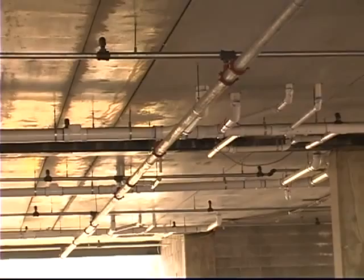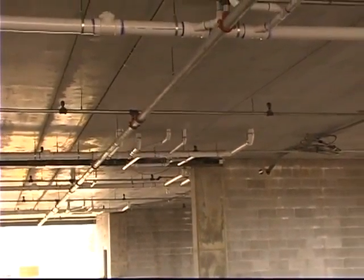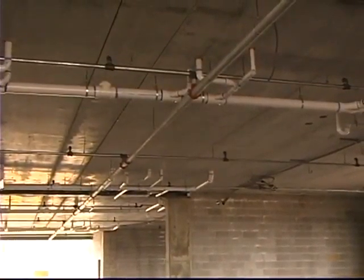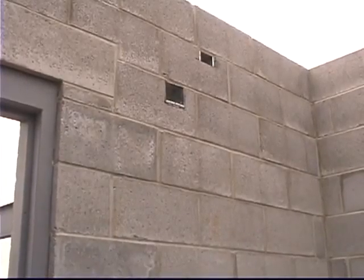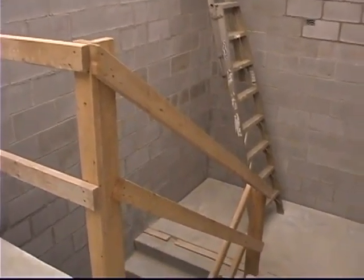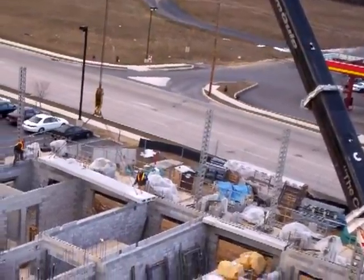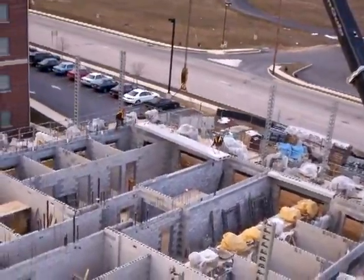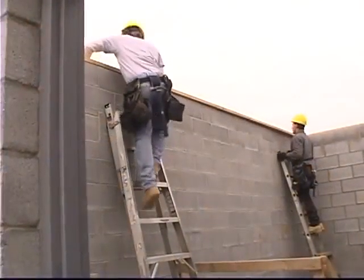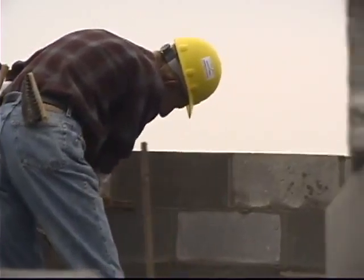All units have sprinklers installed in case of fire for an active protection measure and were easily installed into the plank to maintain a quick construction time frame. The elevator areas are load-bearing reinforced concrete masonry walls, and the stairs and landings are precast concrete. The schedule for on-site construction was planned for 10 months, and actual completion time was 8 months using this form of construction.